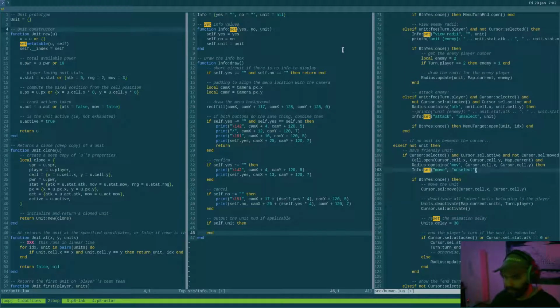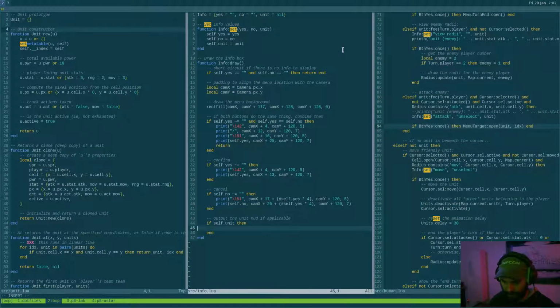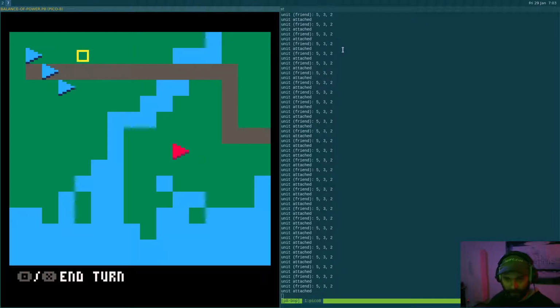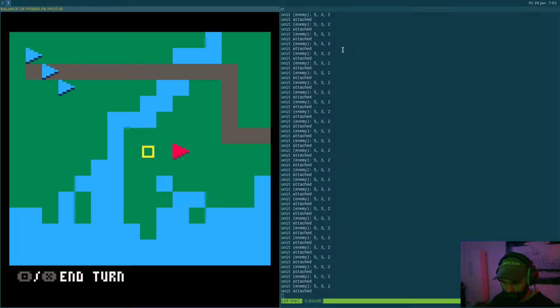Let's see what that does for us. First, let's make sure that just doesn't crash. Unit attached. Yeah. Looks fine.